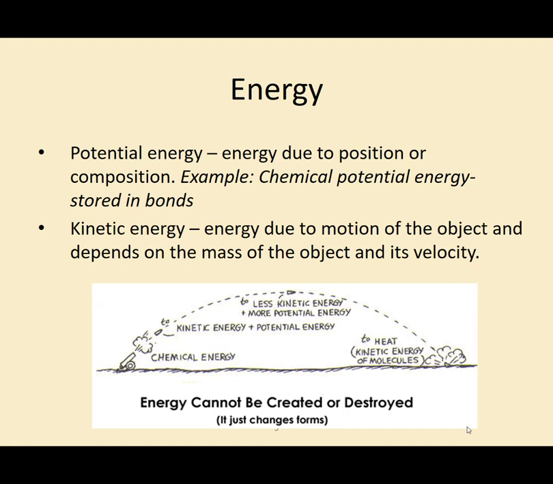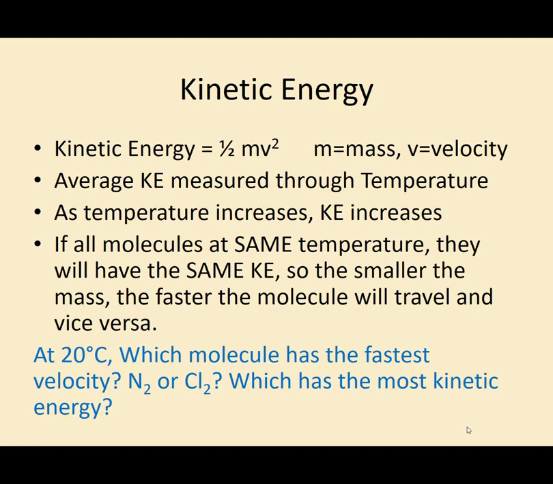And overall, you should know that energy cannot be created nor destroyed. This is known as the law of conservation of energy. So the energy just changes forms, might change from a potential energy to a heat energy, for example. On your data sheet, you are given this formula. Kinetic energy, or this energy of motion, is equal to 1/2 mv squared. You will never solve a problem for kinetic energy, but you just need to know relationships.